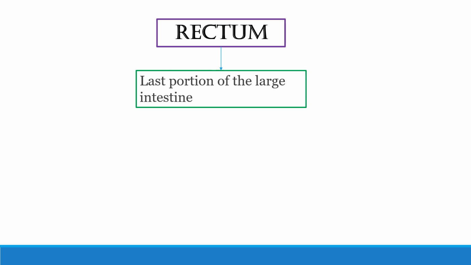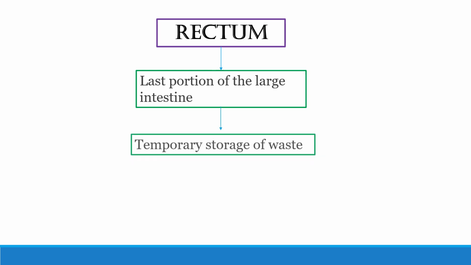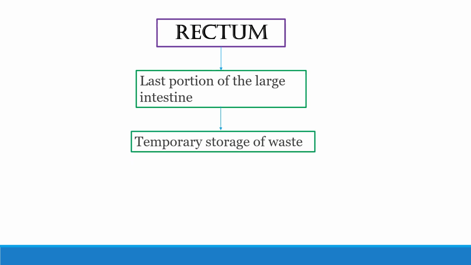Then we come to the rectum, that is probably the second last portion of the large intestine, followed by anus. ठीक है, rectum है क्या? It's the final portion, and attached to this portion is the anal portion through which the waste is excreted. So in this portion there is temporary storage of the waste that is coming from the caecum, the colon portion of the large intestine.